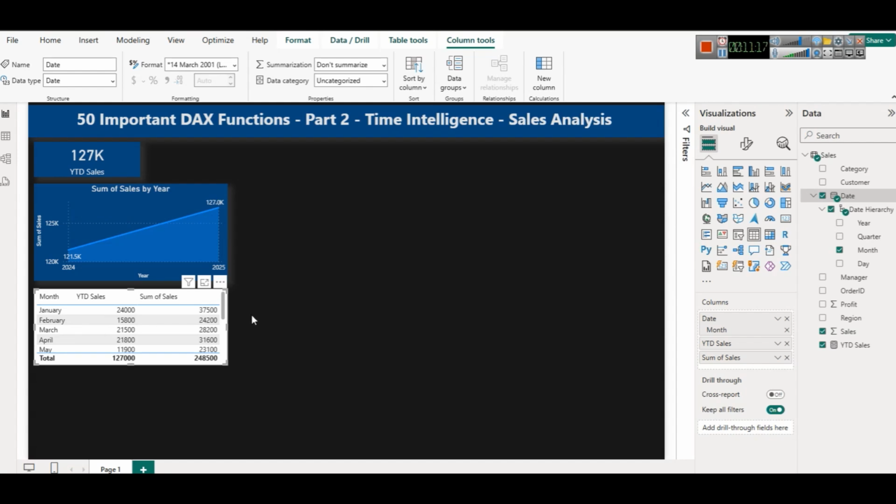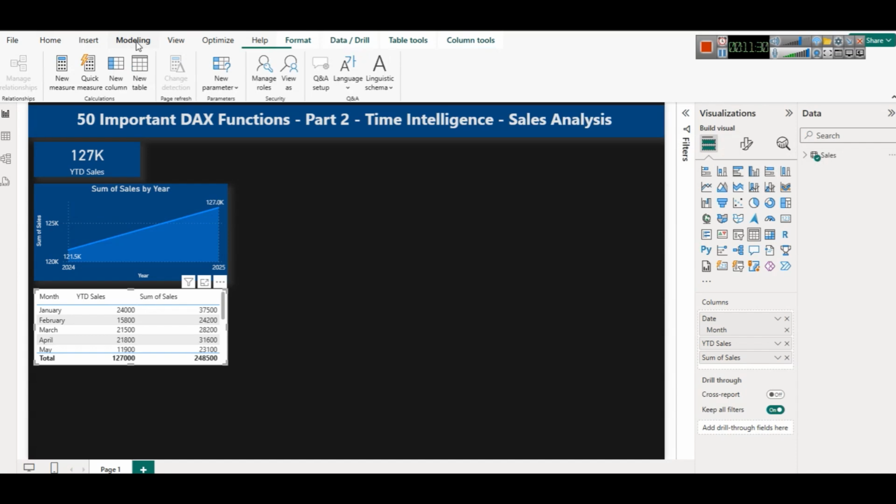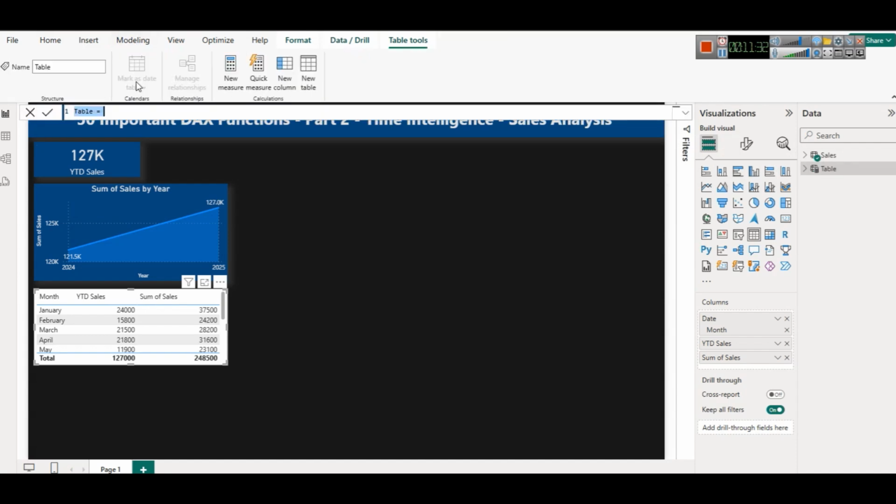So this is the difference. And whenever we are doing date related calculations, particularly working with time intelligence functions, what you have to do is go to the modeling tab, create a new table, and call it your date table.